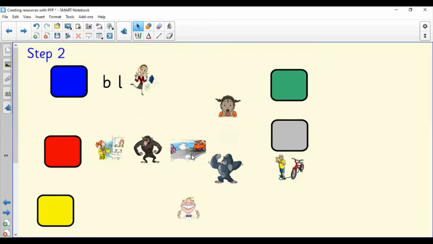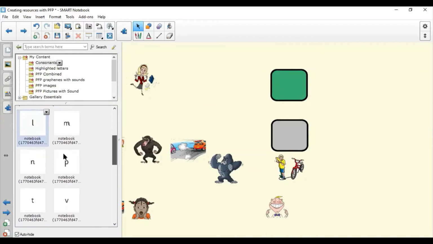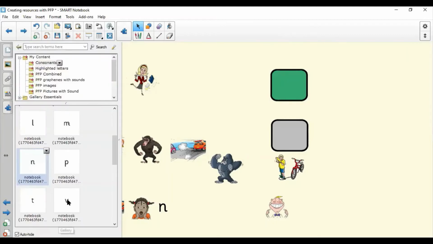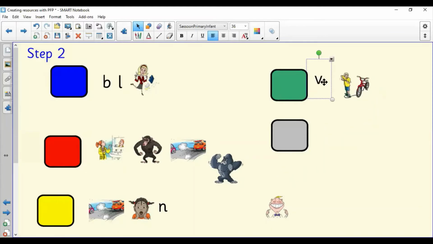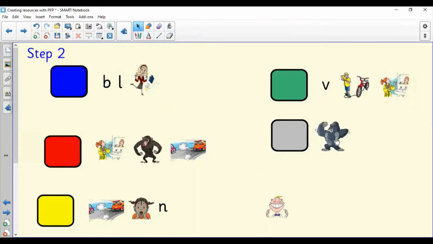For jaune, I'm going to need that one again, so I'm just going to clone that. J, o, and then I'm going to need the consonant n to put on the end, because that is the last sound they hear in jaune. And then for vert, I need it to start with a v, then an e, and then I just need to clone the r, and we get vert. And for gris, we've got a g, I just need to clone that again, and e. So I can very quickly create my slide there to introduce the whole word so that learners can pronounce the words correctly.